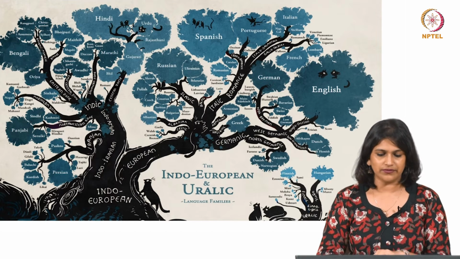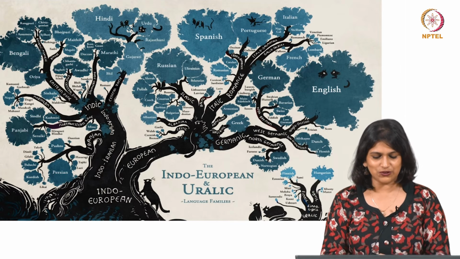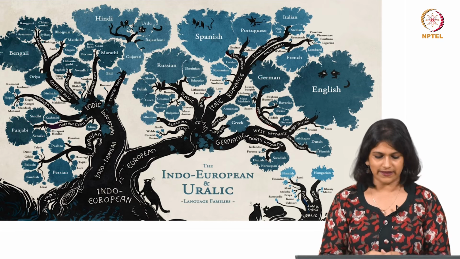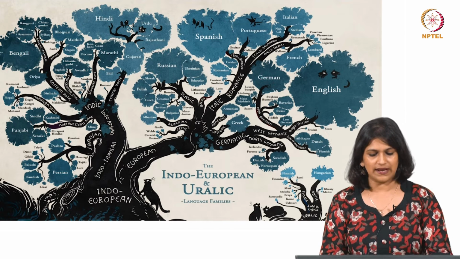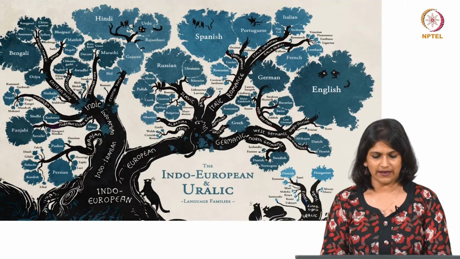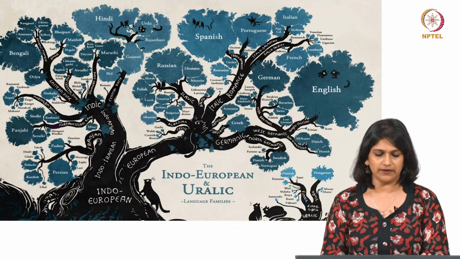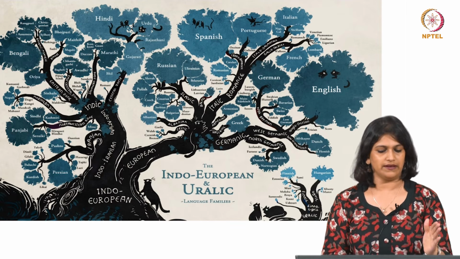Now look at this picture. These are all got from the internet. It's like a huge tree. This is the Indo-European tree. And look at this. The Indo-European language has two primary branches. And what are the two primary branches? You have Indo-European and then you have Indo-Iranian. So one side we have the Indo-European family, then the other side we have the Indo-Iranian family.